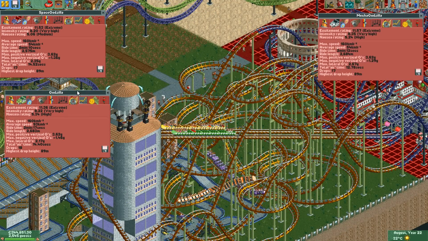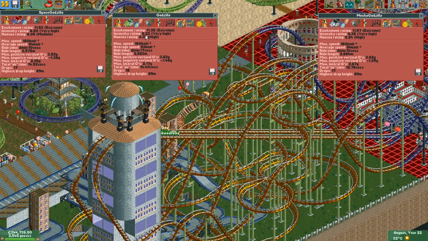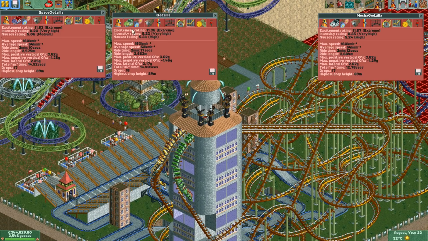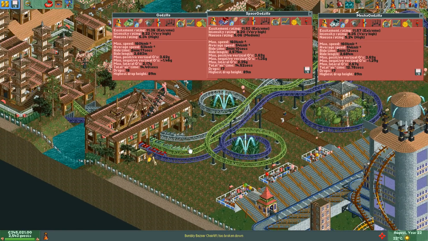So Mecha was done, Godzilla! It's also over 5 now on the nausea, and intensity has gone up a bit. Excitement 11.36, it's the lowest. And then Space Godzilla, ooh, it's got the lowest nausea. And also lowest intensity and second highest excitement. Very nice, very nice.